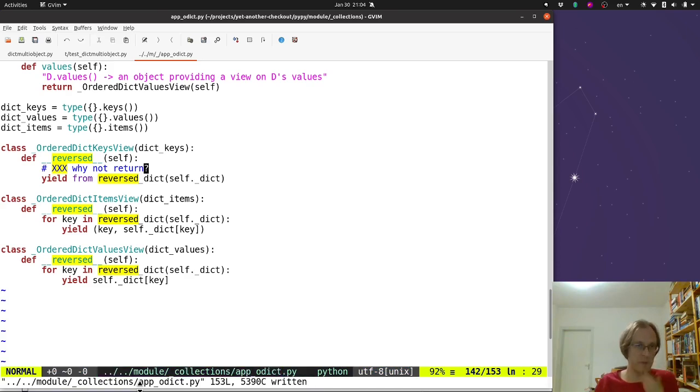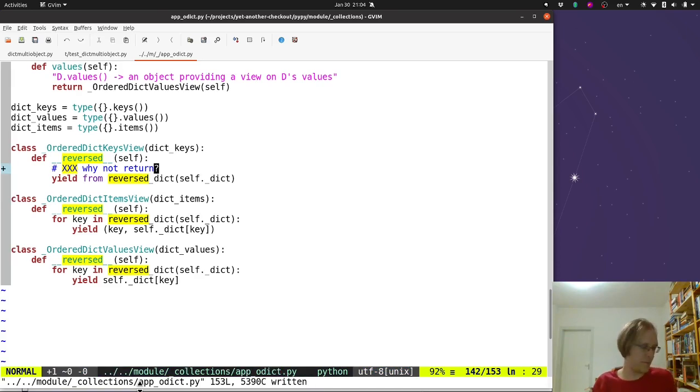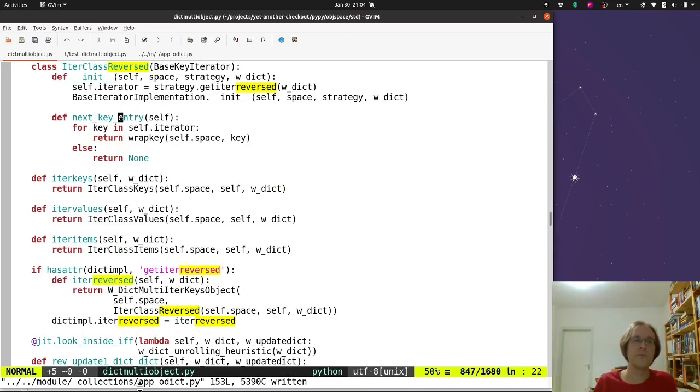I'll add this comment. Let's not commit it, but yes, Python 2.6 doesn't even have yield from, so that can't be the reason, I think. But maybe it's some old backward compatibility thing. I leave that as a comment for me to look into later.